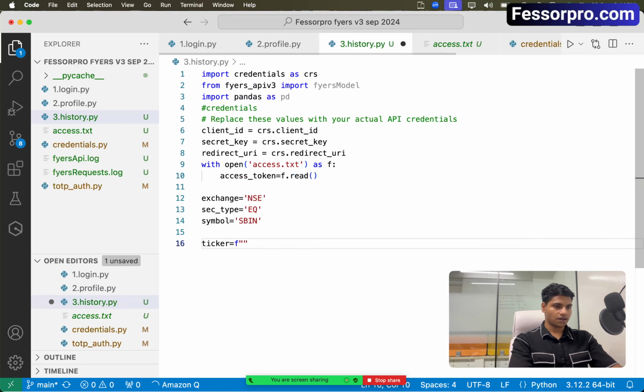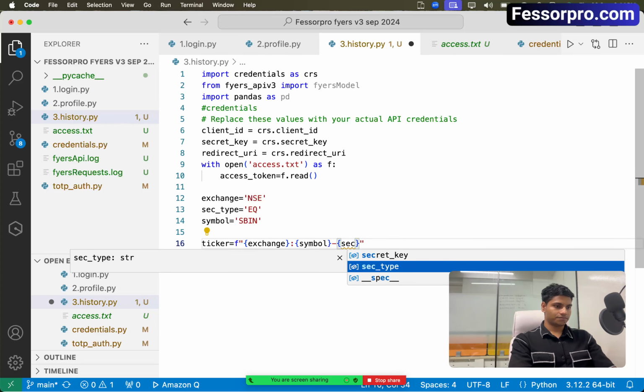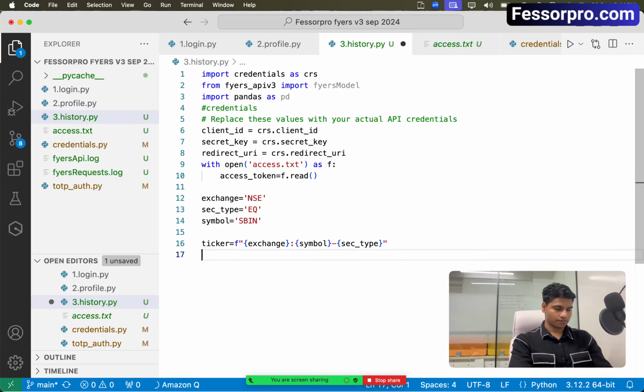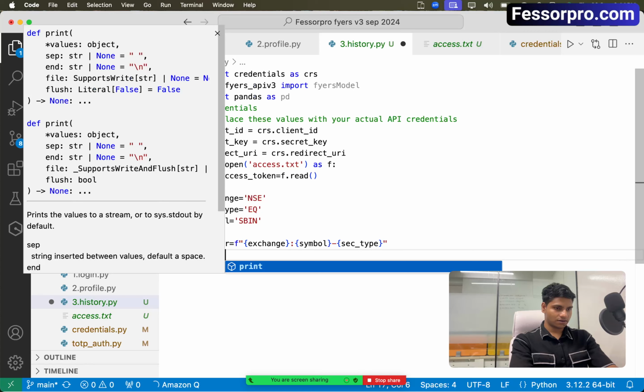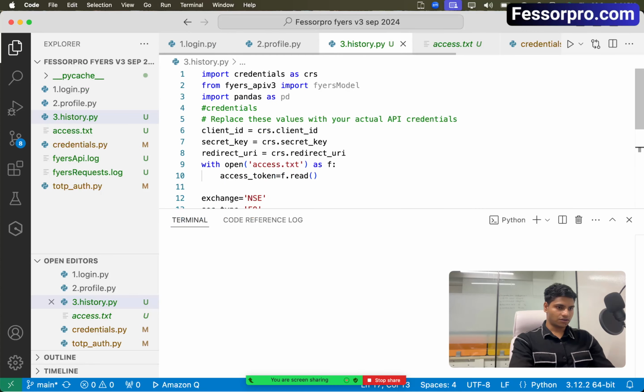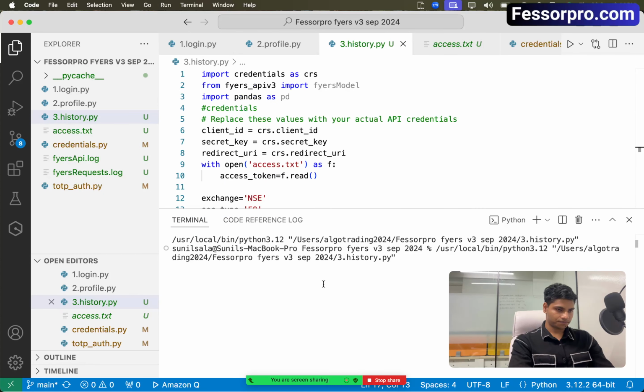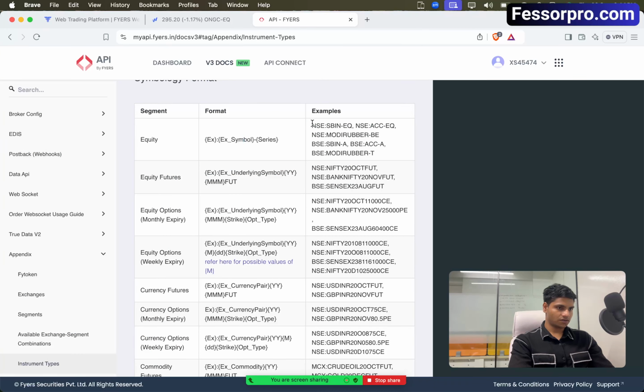First we have exchange, then colon symbol, then there is a dash, colon security type. Okay, now if I print this ticker, you'll see this is how the ticker will look like. NSE colon SBIN dash EQ.